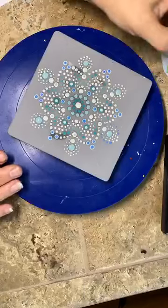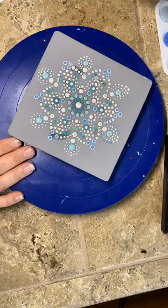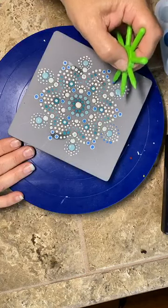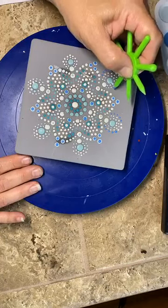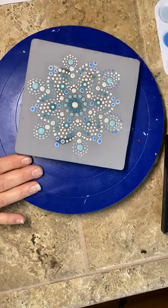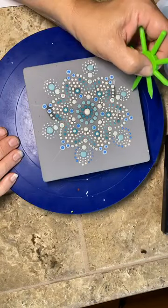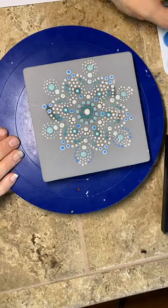Okay. So tip 3, off-white crown, and then the rest of the way with the dark blue, also tip 3. Now, at this point, whenever we get toward the end of a design and we start to reach the edges, not everybody dots the same way. Not everybody has the same kind of a light hand or heavy hand.